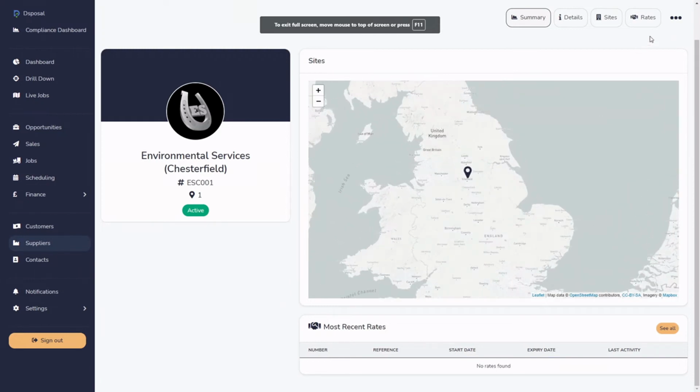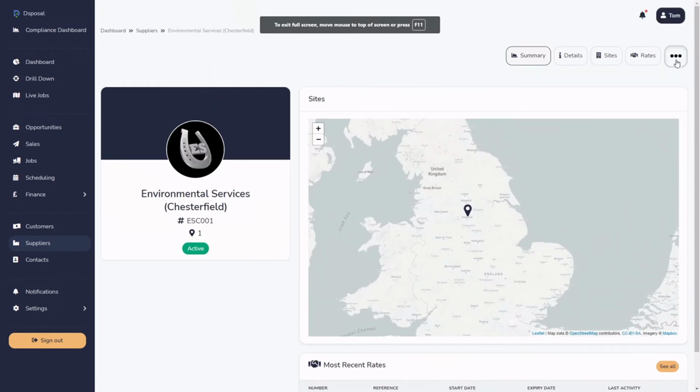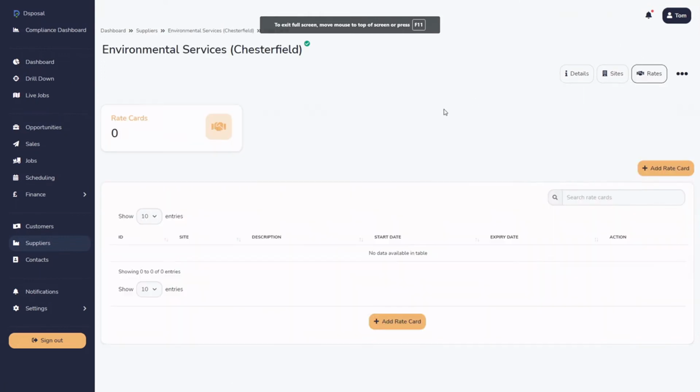Okay, so now that we're in a site, there is a number of things I kind of want to show you in addition. So one of the things is this idea of rates. So rates are the kind of the costs that they have given you as one of your suppliers. I'll go through these in another time. I just kind of show you what these are.